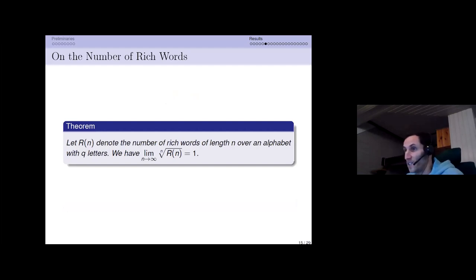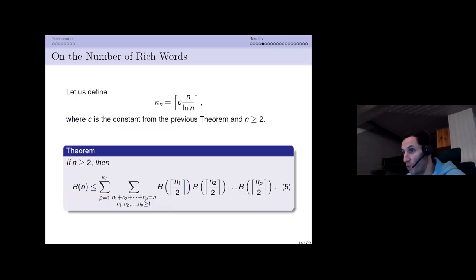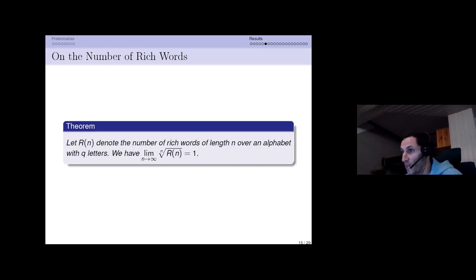And this result says that the number of rich words grows sub-exponentially. However, due to the fact that the previous formula is quite complicated, up to now I was not able to derive some concrete sub-exponential upper bound. So we know that there is some sub-exponential upper bound, but we have no concrete example of it. So this is the paper from 2017. The important thing is that I used palindromic factorization of rich words, and that every rich word can be factorized into distinct palindromes. And it turns out that the number of these distinct palindromes is small. So this is the main message of the paper and of the previous slides. So I continue.